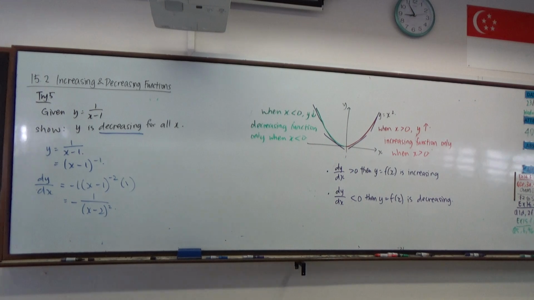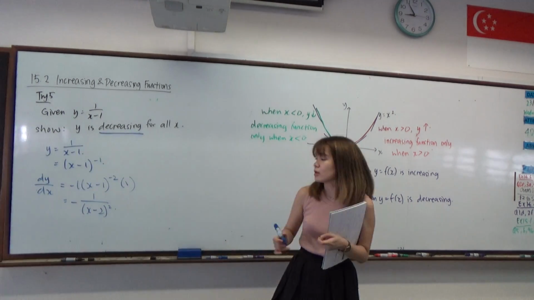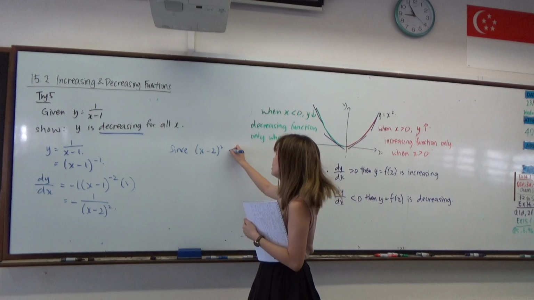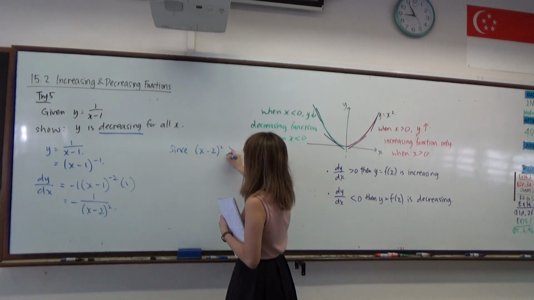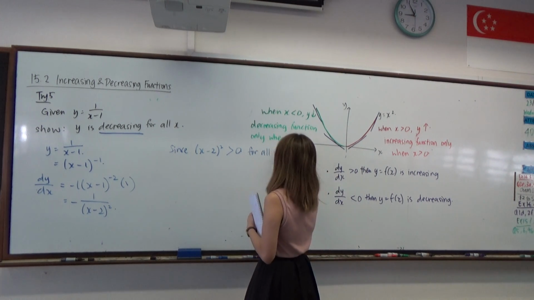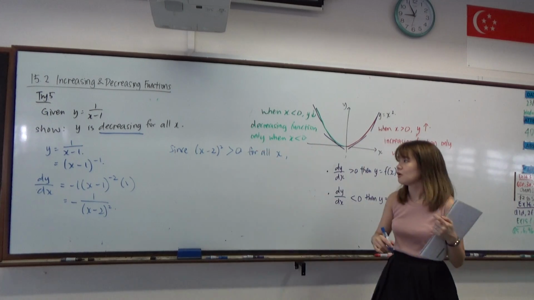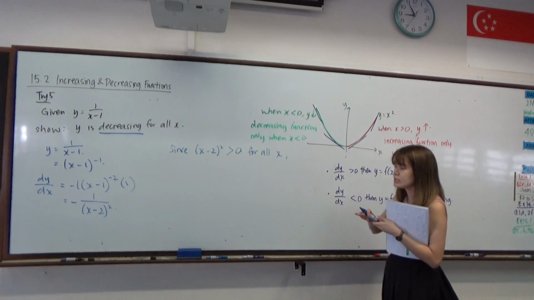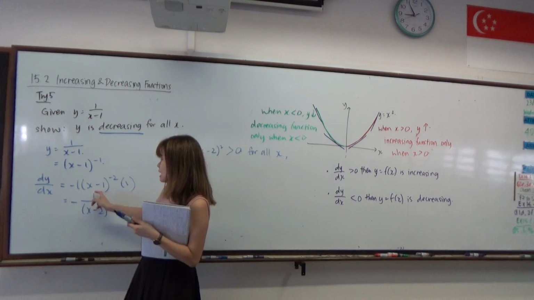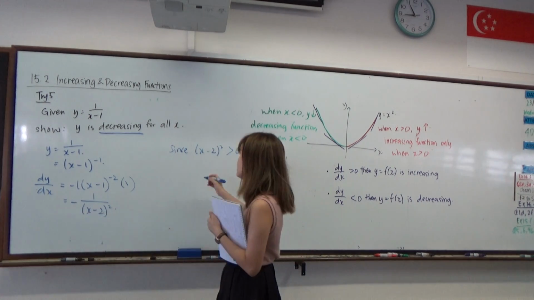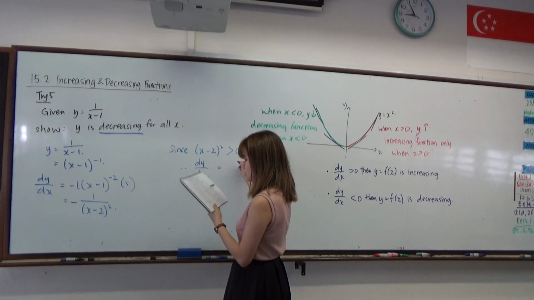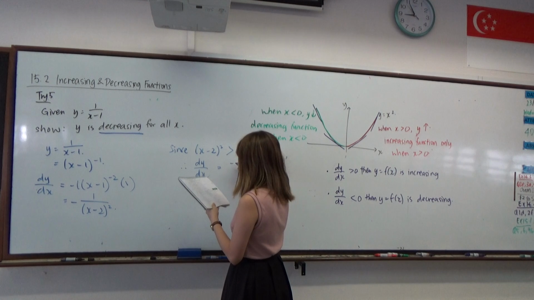Okay, you cannot just stop here. You need to be very clear in your explanation. Okay, so you need to say that since x minus 2 squared is always positive, or rather you can put a symbol, it's more than 0, for all values of x. Or you can follow the statement for all x. Okay, so since this part over here is going to be always more than 0, and then there is a negative sign on the outside, the entire expression will actually be negative. So therefore, dy over dx will have to be less than 0.